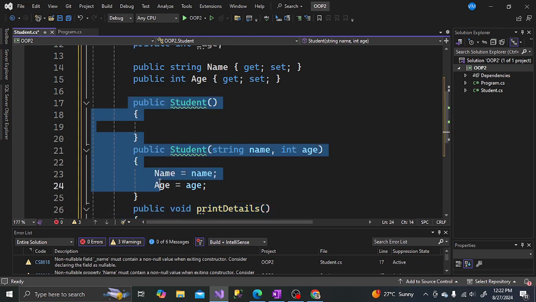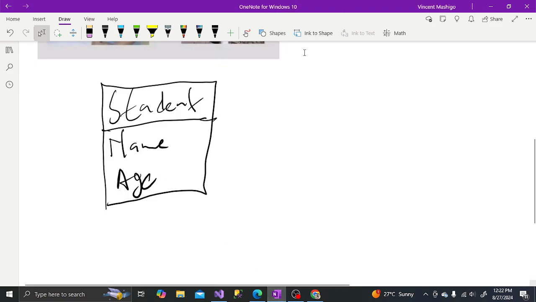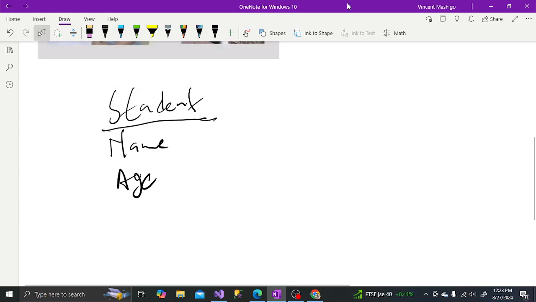The constructors, we don't normally represent them, so we have the print details method. So I'm going to do that. Let me select. Is this the eraser? Yeah, we have the print details method. I'm going to edit.